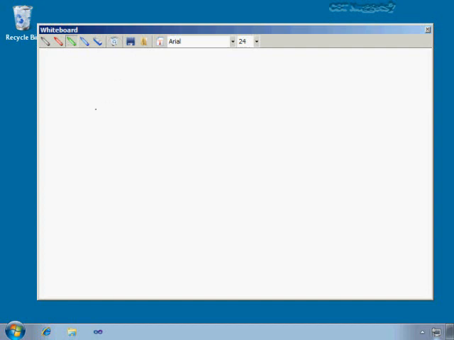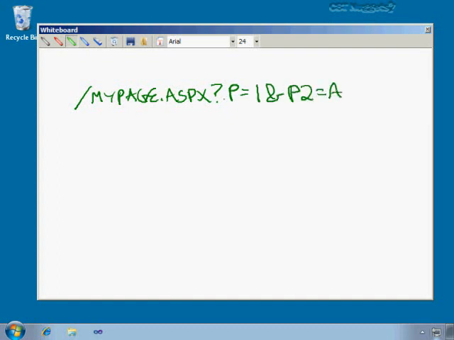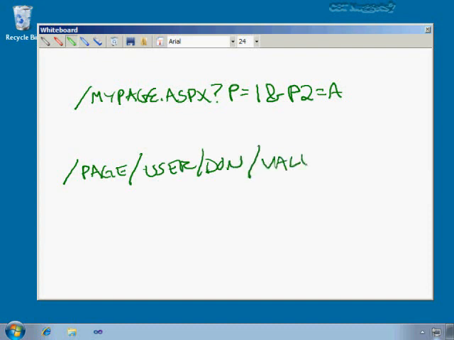One of the practical reasons you'll see this is for websites that use friendly URLs, search engine friendly URLs. So rather than something like mypage.aspx, oops, that's exactly what I didn't want to type, question mark, parameter 1 equals this and parameter 2 equals that, which is not necessarily very search engine friendly, you might see URLs to the effect of page/user/don/value/something.